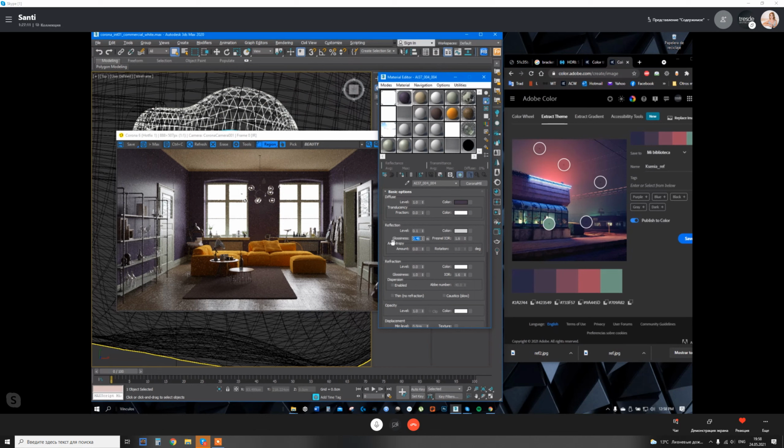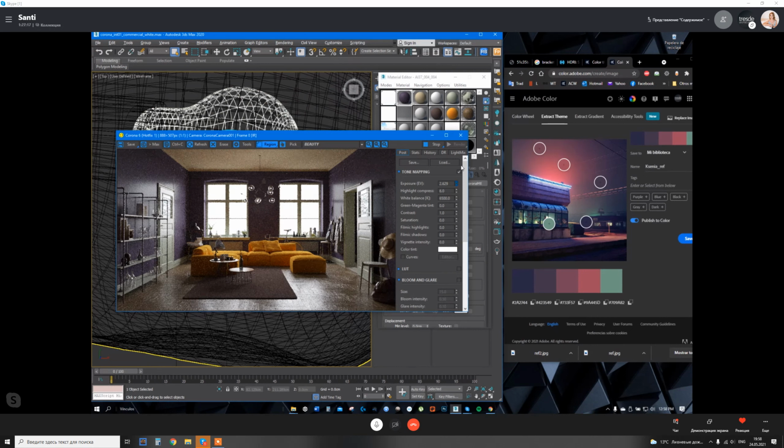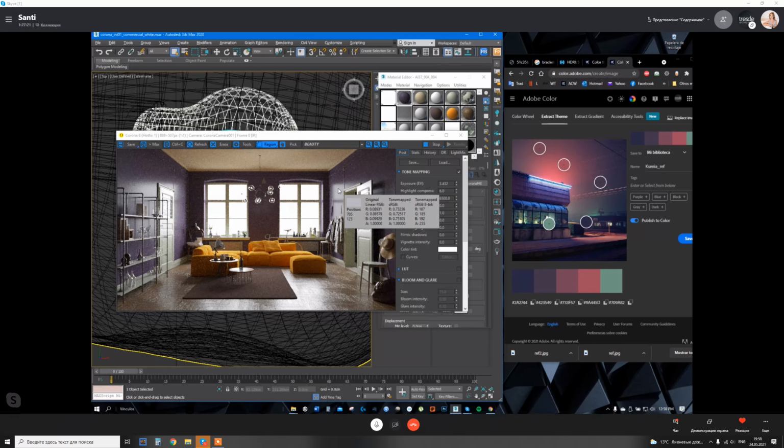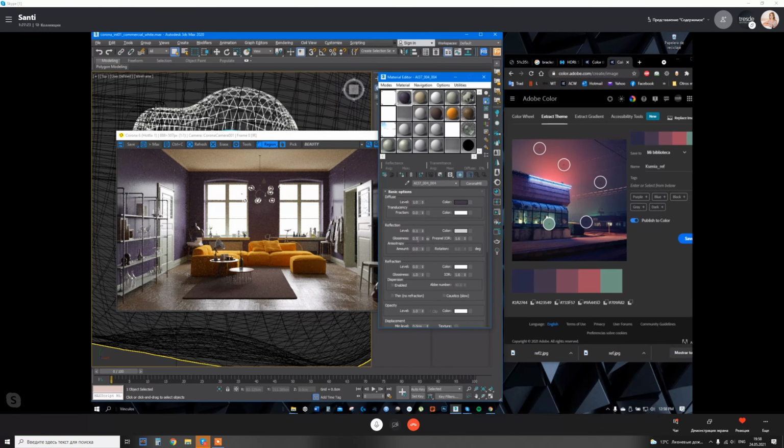Don't worry. After that we're going to rebalance the exposure and everything. Working good. Probably I'm going to decrease the glossiness even more. Now it's better. Can you see? Absolutely, like a matte reflection. It's one of the great variants like this.